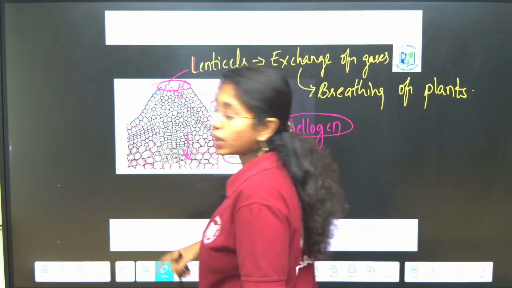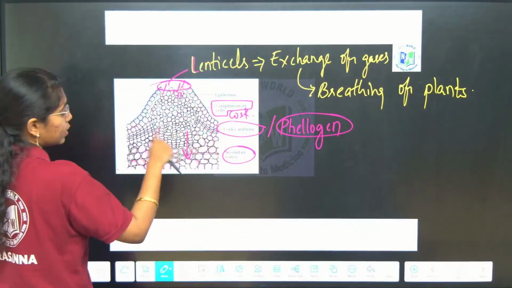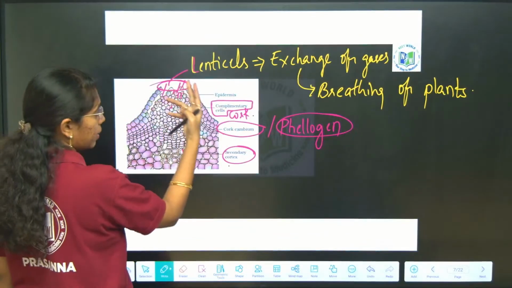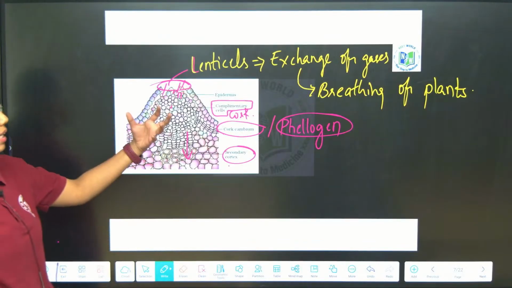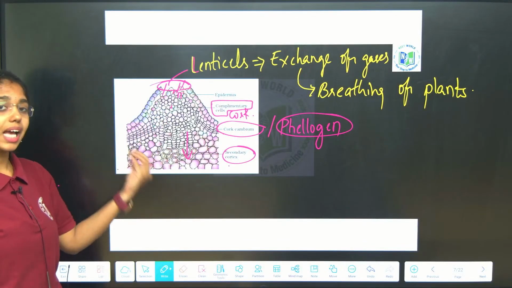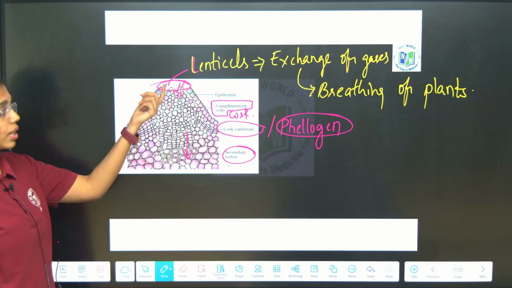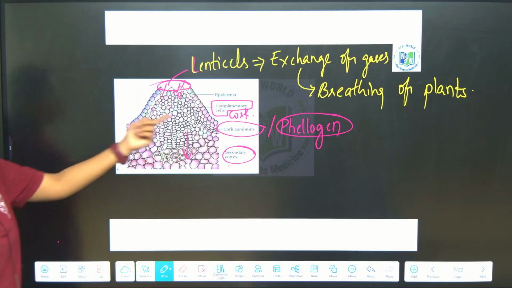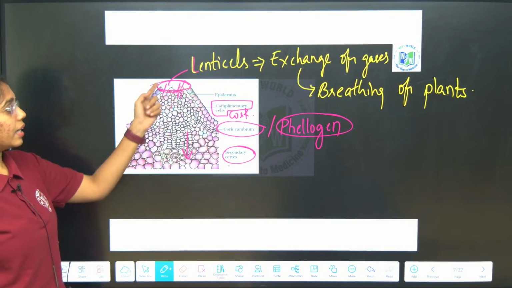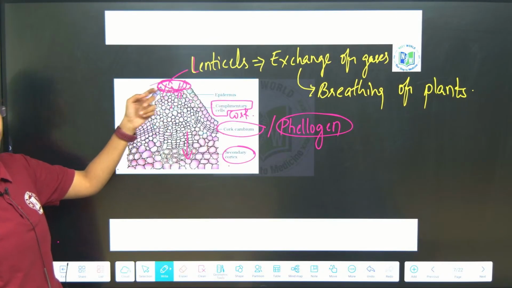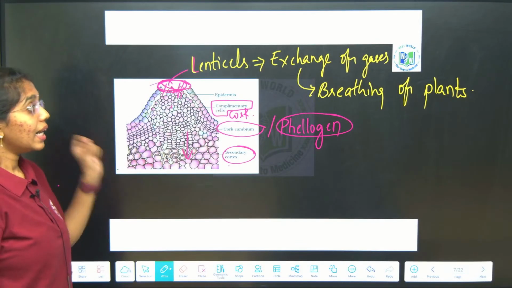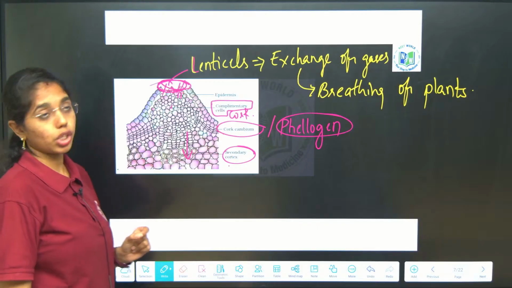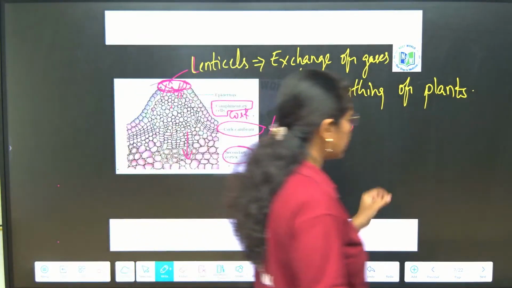Clear, right? So here cork cambium and the cells which are towards the endodermis form the secondary cortex. Those cells which are towards the epidermis are complementary cells, cork cells, and additional cells which are formed because of the vigorous activity of cork cambium, which rupture the epidermal parenchyma cells. Those cells are complementary cells, and here small spaces, breaks or spaces that are created in the epidermis, are known as what? Lenticels, which will help in the exchange of gases, that is for the breathing in the plants.